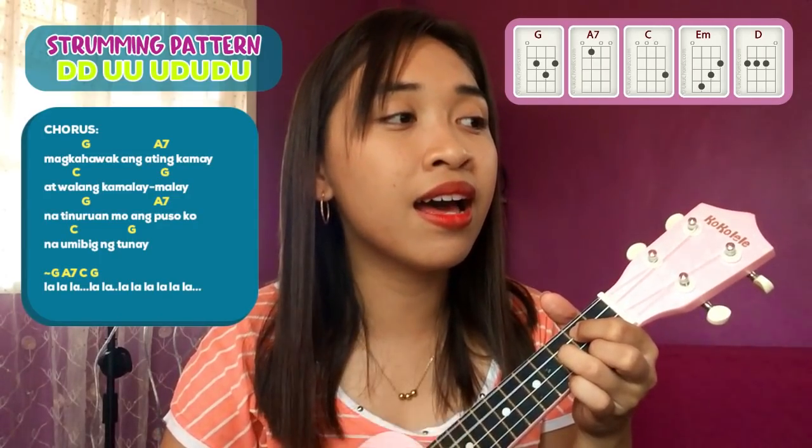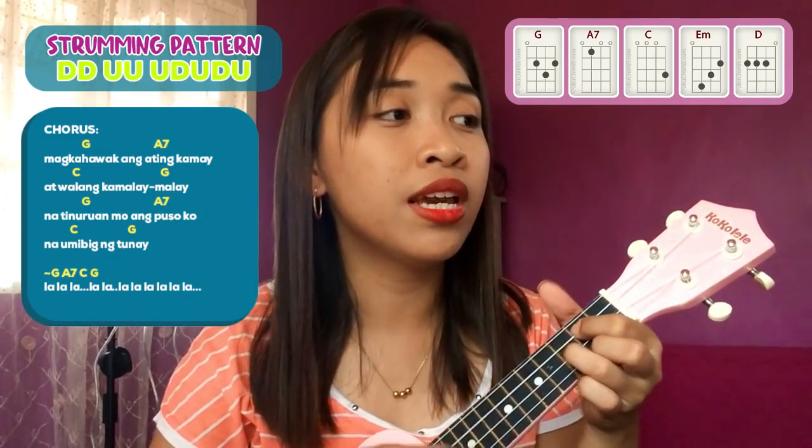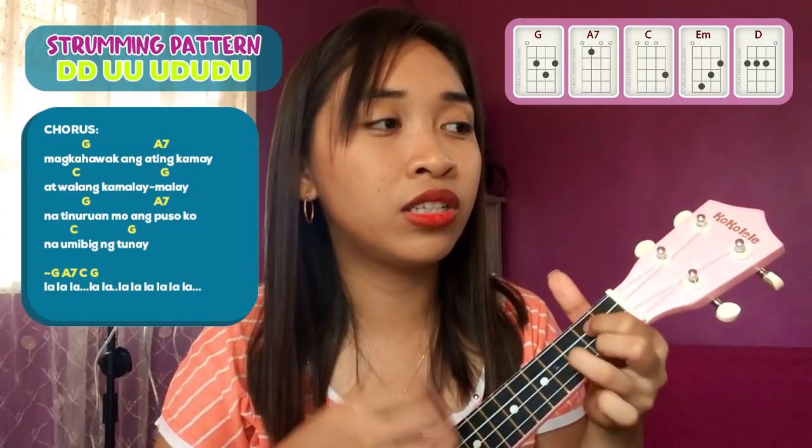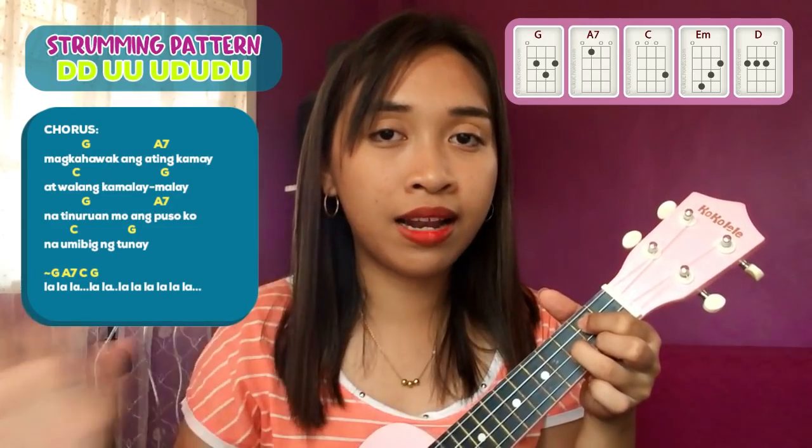After that is the second chorus, the part with the la la la la. It's the same, and its chord progression there is G, A7, C, and G. We'll just sing the chorus again, and after this, the la-la-la-la part.